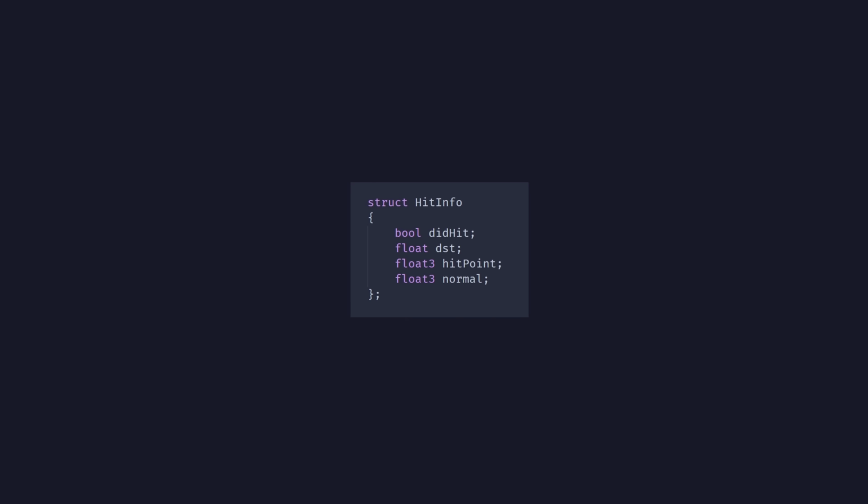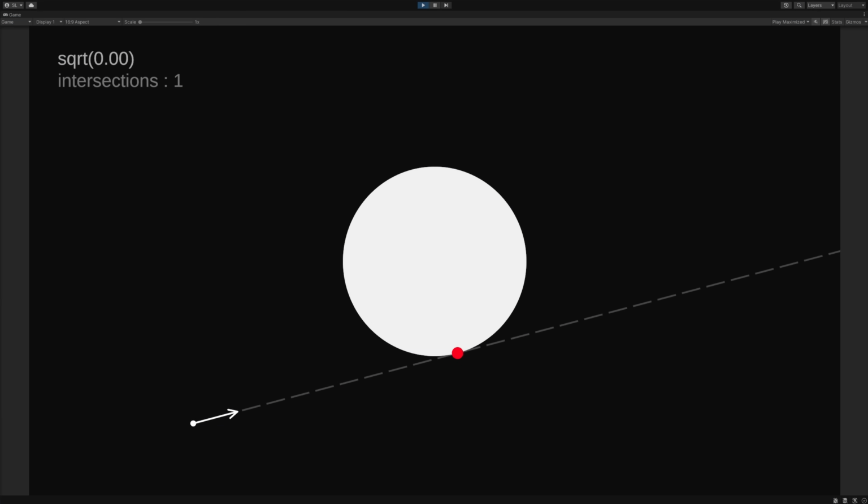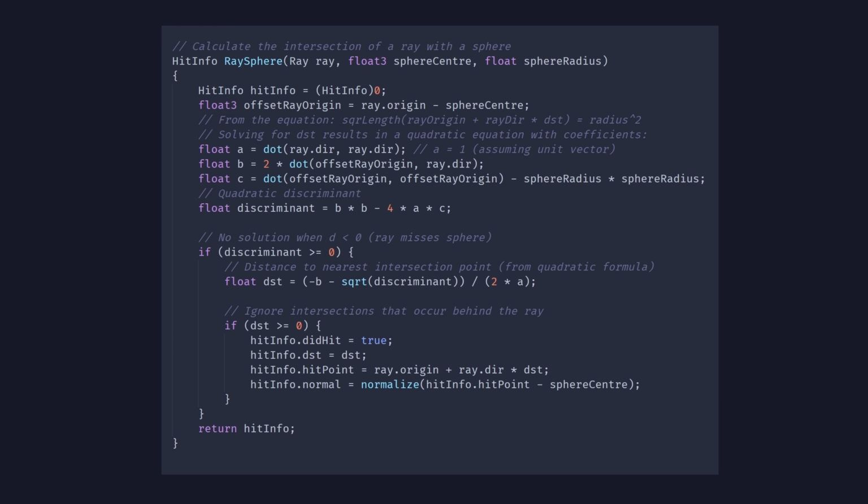So in the code, I've created this hit info structure to tell us, first of all, whether the ray did actually hit something, and if so, the distance, position, and normal vector of the hit. For anyone unfamiliar, the normal vector just means if you were standing on the surface, what direction would be up, which is going to be helpful when we try to figure out how the ray should bounce off the surface. Anyway, here is the sphere intersection code which computes all of that. And by the way, to handle spheres with different positions, we can conceptually keep the sphere centered at 0 and just move the ray away instead.